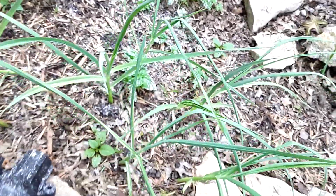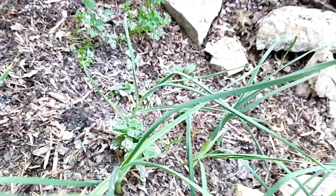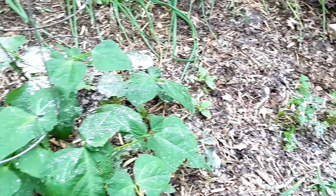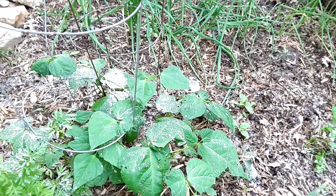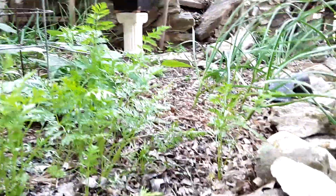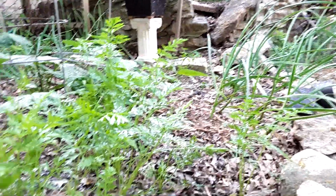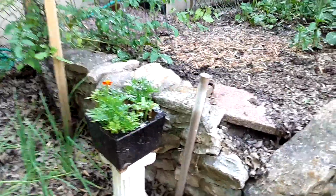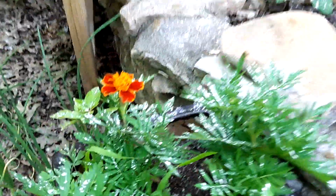Let's see, here is some more garlic. A little basil down in there. It's parsley back there. These are bush beans, green beans, carrots. Everything seems to be getting a little bigger. Stuck a pot back there with some marigolds I grew. They're starting to flower.